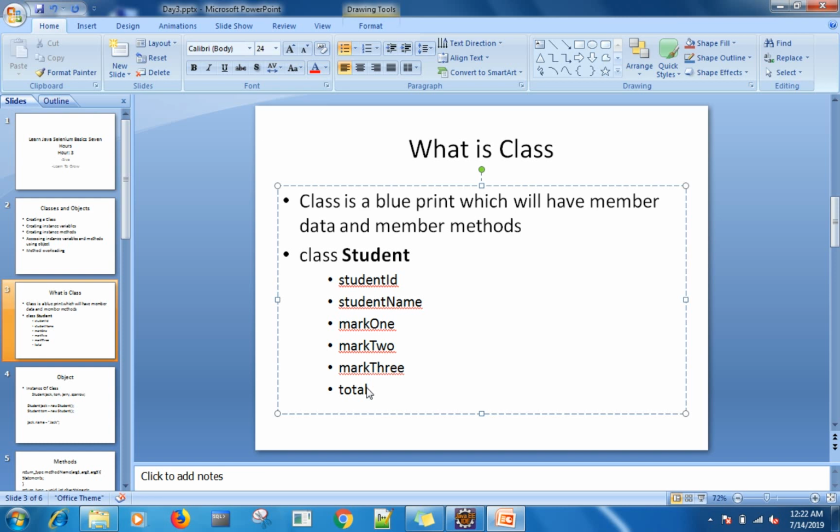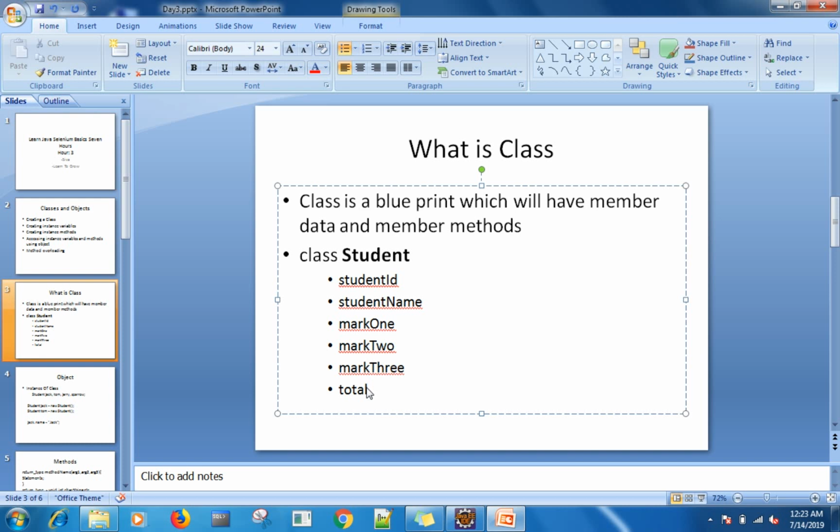So what we are going to say is, a class is a blueprint which is going to have common attributes and common methods. We are going to create one structure and we are going to create copies from the structure. When I create the structure for one student, it is common for all the students, so that other students can copy it from the structure, like a blueprint.